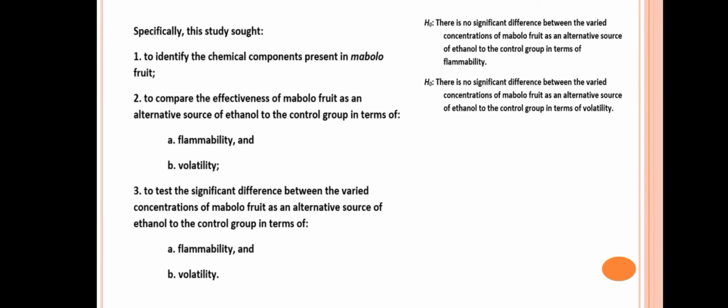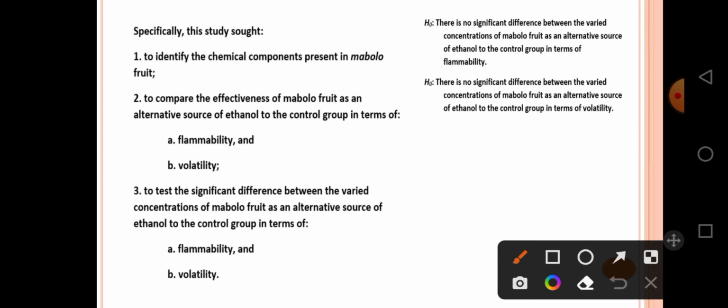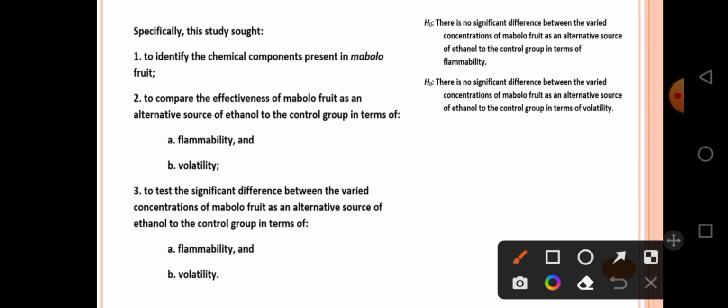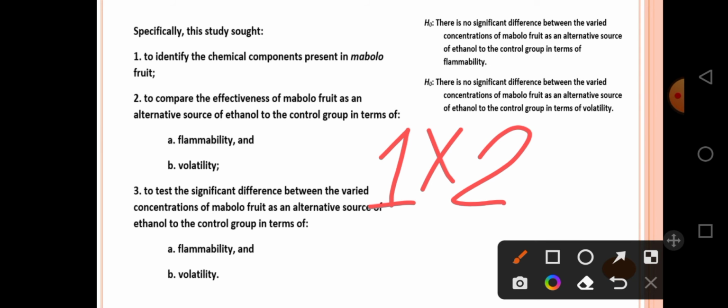And also take note that inferential research questions contain measurable variables. So how many measurable variables do we have? We have two. So we try to multiply this number of inferential questions, so we have one, times the number of measurable variables.